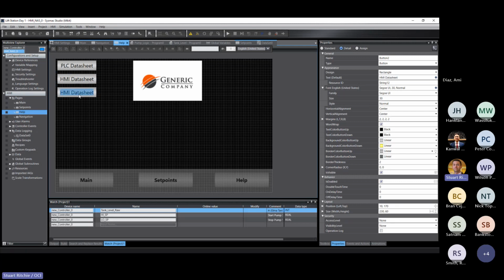We'll have our PLC manual. And I haven't assigned the animations yet. I'm just putting the buttons down. And then finally, for fun, we are going to have a pizza button.